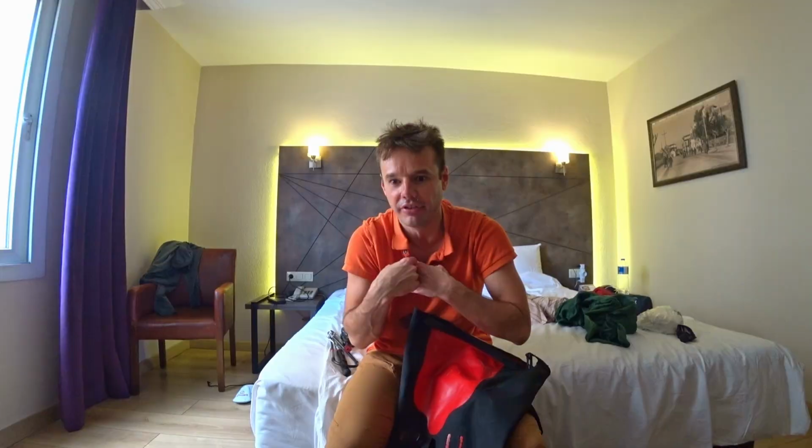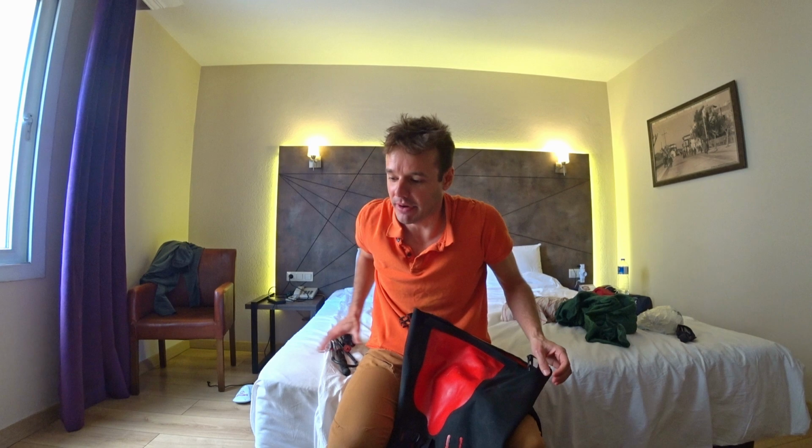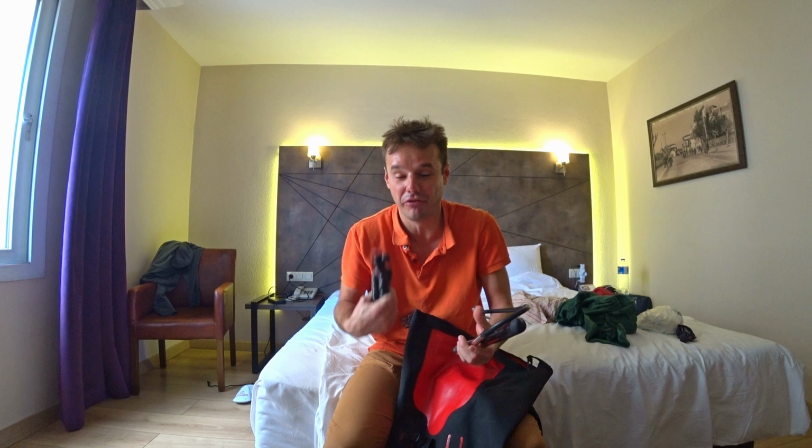But honestly, it's also useless, because most of the time, in the conditions of the insurance, for the insurance to cover me, the bike has to be properly locked to something that is fixed, that doesn't move. And I'm never locking the bike like that, because it's too complicated to find a place to lock the bike like that. And I will not leave this bike in the streets, even if it's properly locked. So usually I'm never inside the conditions of the insurance, so even if I get robbed, my insurance will not cover me. So basically, even the insurance is useless. So that's another thing I wanted to say. In my mind, the insurance is useless.